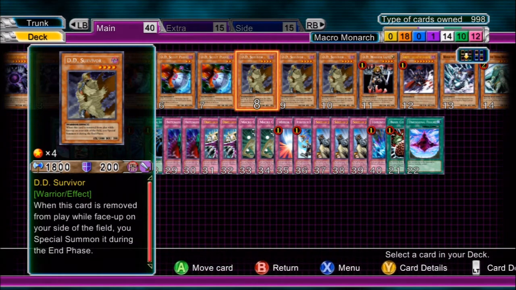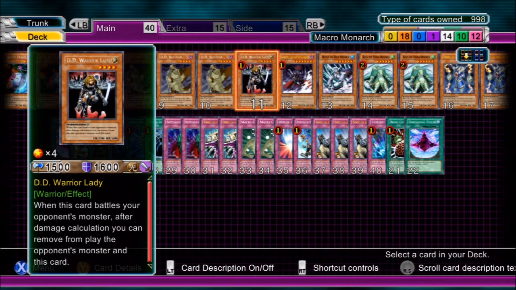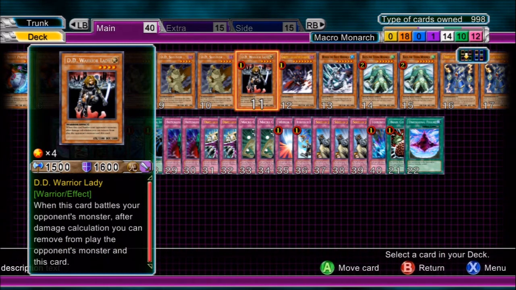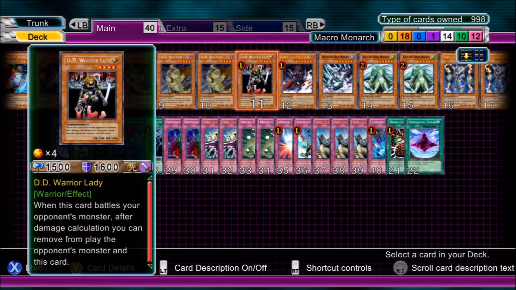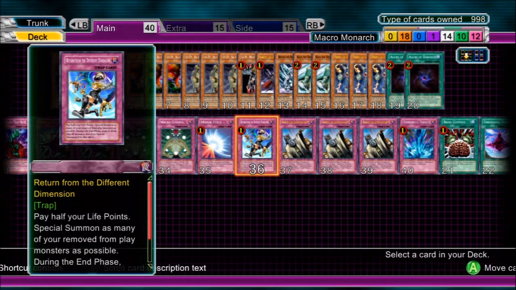Next card would be one D/D Warrior Lady. A lot of people been telling me about D/D Warrior Lady and not to play it. I was like, you know what? I played it because of the removal. Besides that, you play Return from a Different Dimension as well. So why not? That's pretty much about it.